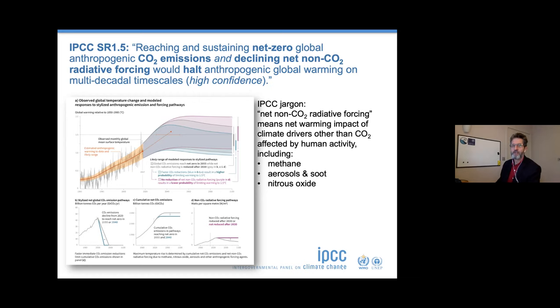What happens in the very long time scale is still unclear because we've already warmed up the climate system. That may result in some residual emissions that we would actually need to get negative carbon dioxide emissions to keep temperatures stable. But I'm going to be focusing really on what it takes to halt global warming in this sense. I'm not going to be talking about the very long-term multi-century outlook where it might be necessary to go beyond achieving net zero carbon dioxide emissions and declining net non-CO2 radiative forcing in order to keep global temperatures stable on very, very long timescales.